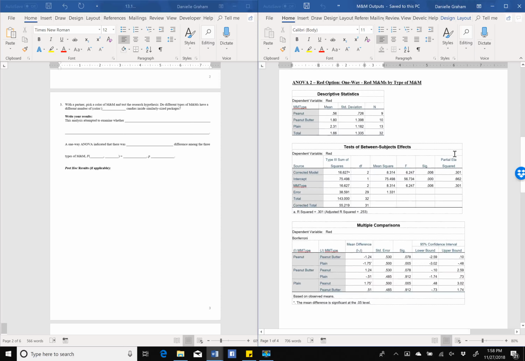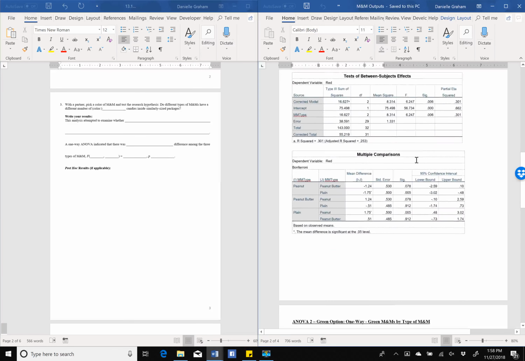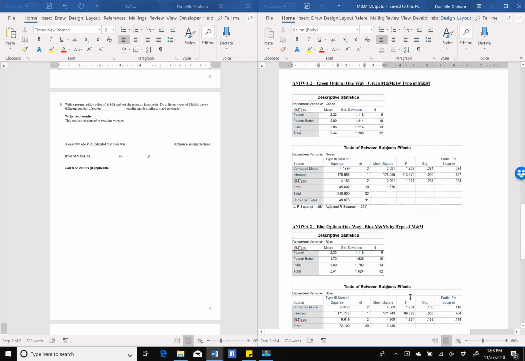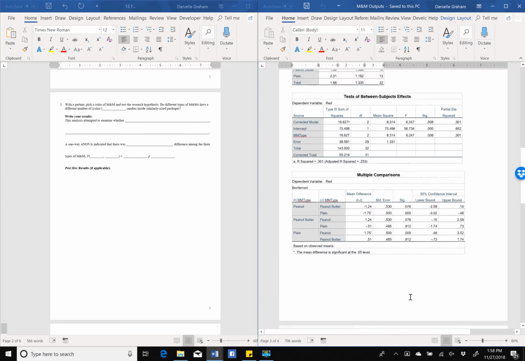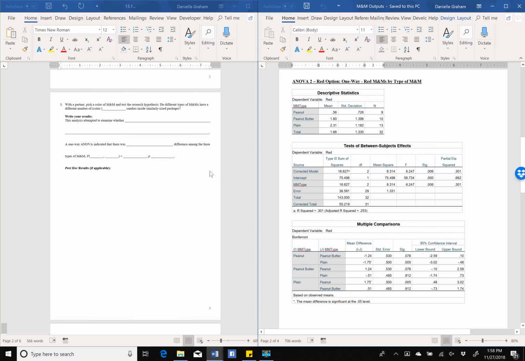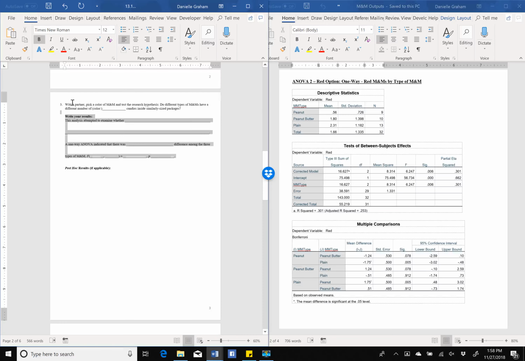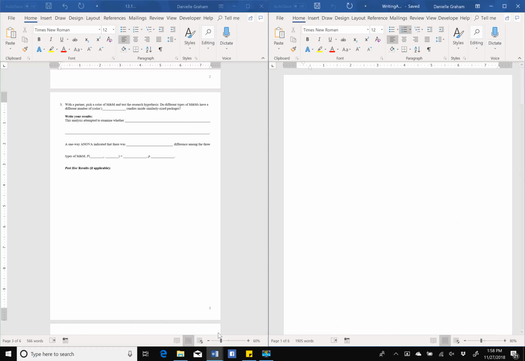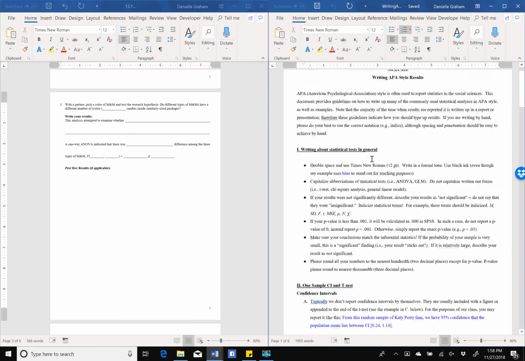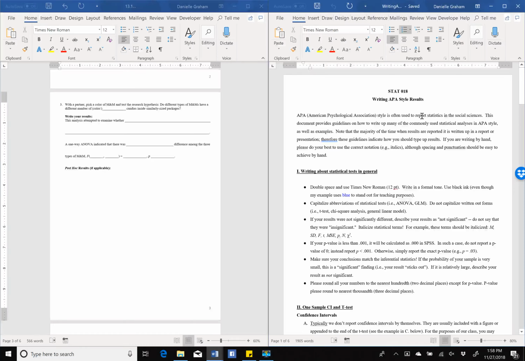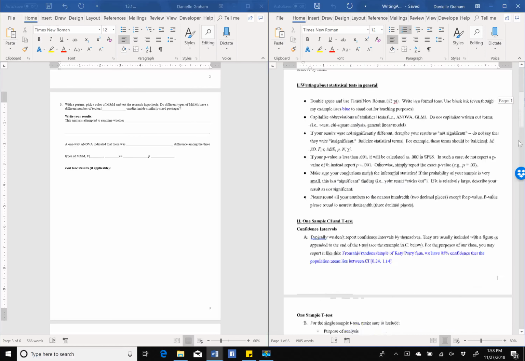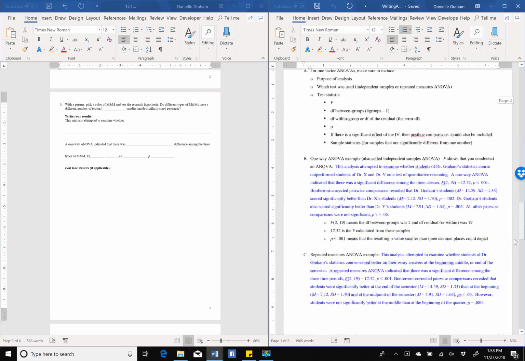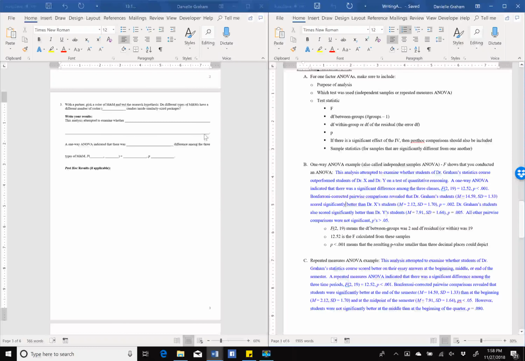So we have ANOVA 2, we have the red M&Ms, green M&Ms, and blue M&Ms. I'm going to show you how to go from all of this information to writing it up in APA style. I provided an outline to use on the classwork, but if you lose it, this is based on our stats APA style results writing guidelines. If we go down to the page on ANOVAs, you'll notice that this way of writing up is based off of this example. It's very standard.